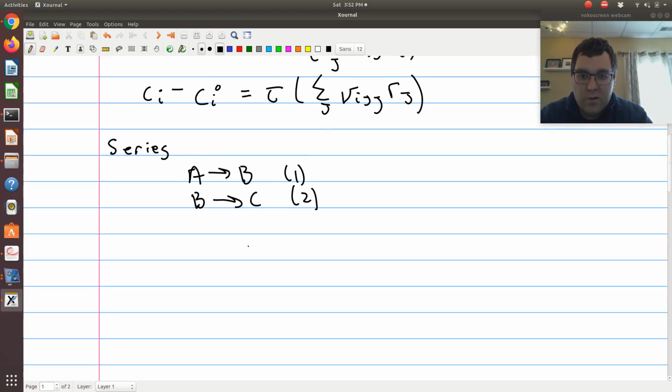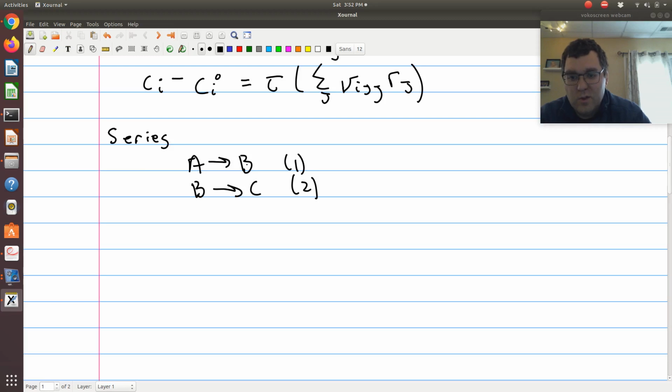If I were just to think about the stoichiometric coefficients of each species, let's look at just A. What am I going to have? Well, the stoichiometric coefficient of species A in reaction 1 will be -1. If it's a reactant, it's going to be negative, times essentially the coefficient in my balanced reaction. If it's a product, it's going to be positive, so +1 times the coefficient in my balanced reaction. The stoichiometric coefficient of A in reaction 2 is 0. It's not present.